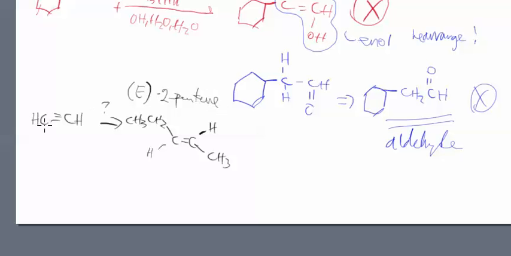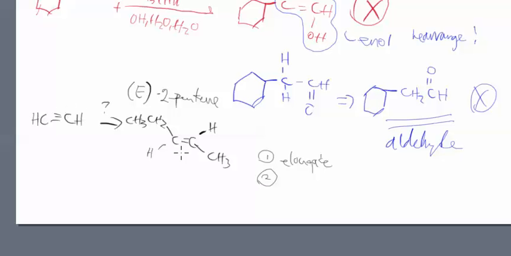So we want to go from this C triple bond carbon to this structure, which is E-2-pentene. First off, I'm going to come over to the side and write down what I have to think about doing as far as the synthesis goes. So 2 carbons, and I'm going to end up with a 1, 2, 3, 4, 5 carbon chain. So I'm going to have to elongate. I know that at least. I'm going to have to elongate that carbon chain in some fashion.